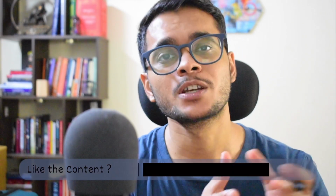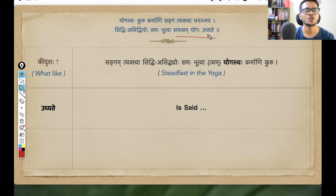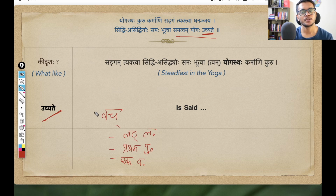As we have seen before, the yoga has a lot of different meanings based on different contexts. So what is this yoga in the given context of the shloka? This entire definition of yoga is given in the last part of the verse. So let us see that now. When we see this last part of the verse, we have this kriya pada uchyate. This uchyate basically means is said, and this form is coming from vach dhatu.